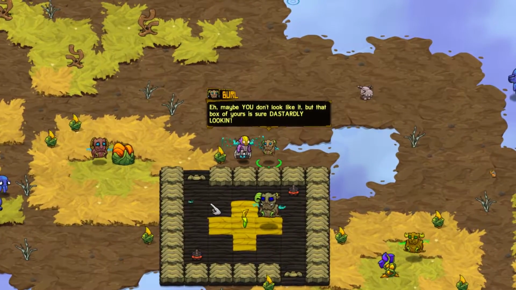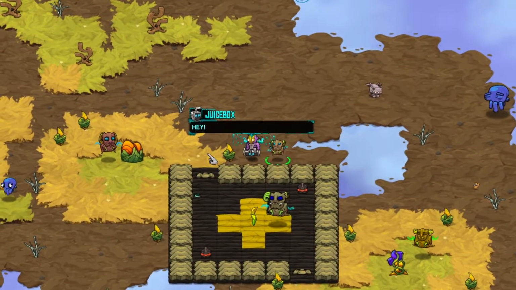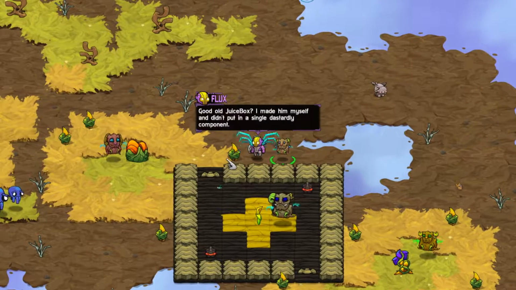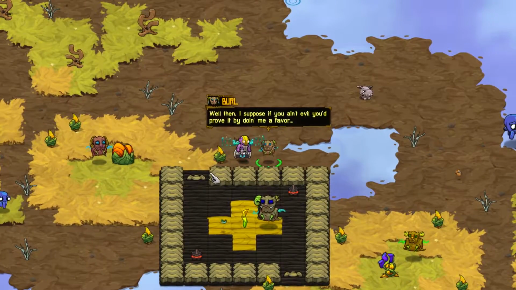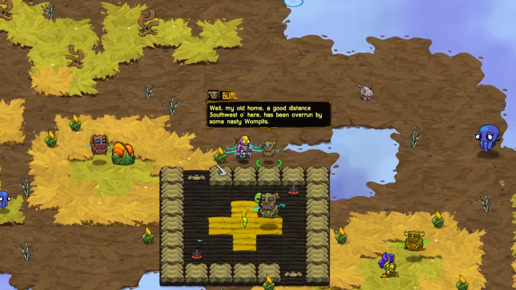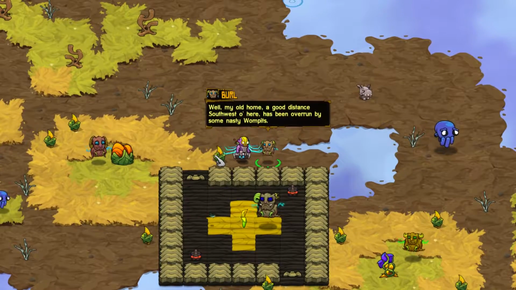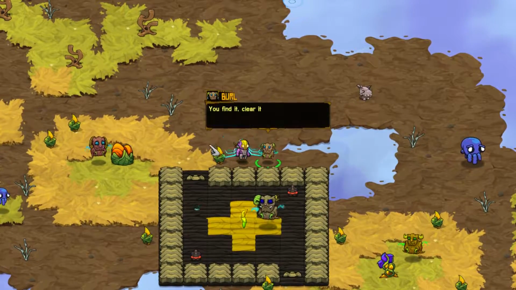Eh, maybe you don't look like it, but that box of yours sure is dastardly looking. I think he wants to be Scottish. Good old juice box. I made him myself. I didn't even put a single dastardly component. Well then, I suppose you ain't evil. You prove it by doing me a favor. A favor for the crystal? Sounds fair. Well, my old home, a good distance southwest of here, has been overrun by some nasty wumpets. That's got to be really annoying, me just jumping between various accents.